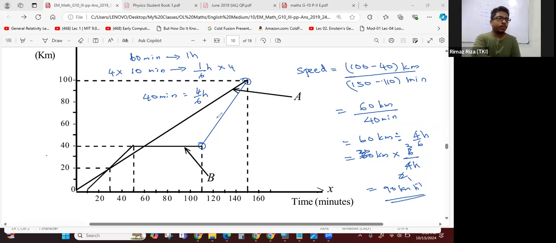Okay. So obviously they are talking about buses from a foreign country, because in Sri Lanka with our traffic, a bus cannot go at 90 kilometers per hour, right? Maximum 60 kilometers per hour. Okay. Do you all understand?